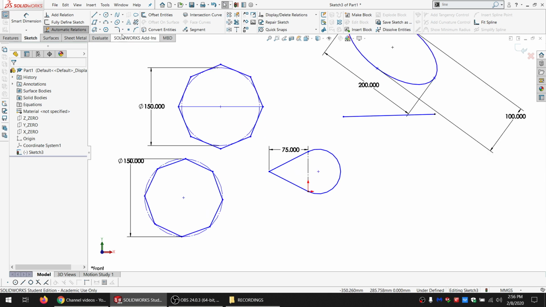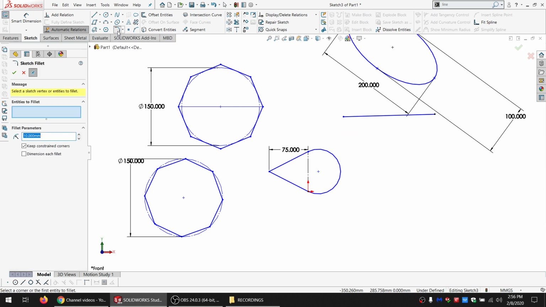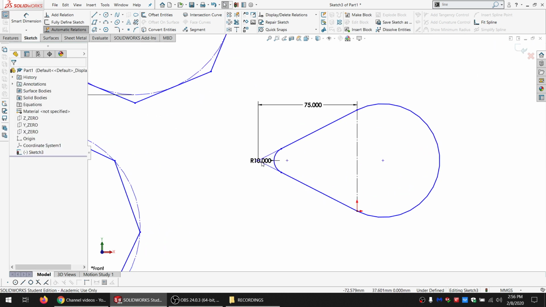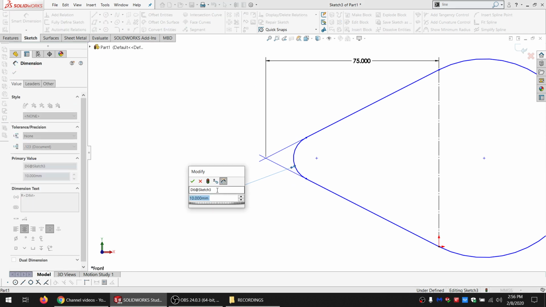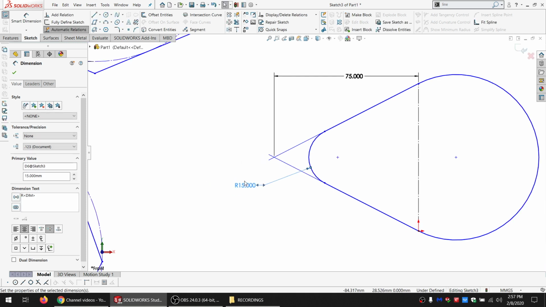Then we have the sketch fillet, which is kind of weird because it's not creating something exactly. It's more destroying something, but also I guess it is creating a little bit. So I select that. I select the radius that I want this to be, and then I click between 2 lines. And then I click OK. And it doesn't close right away. You have to click OK twice. So now it filleted that, and it comes with a little dimension built right in, so I can change it however I need it to be.